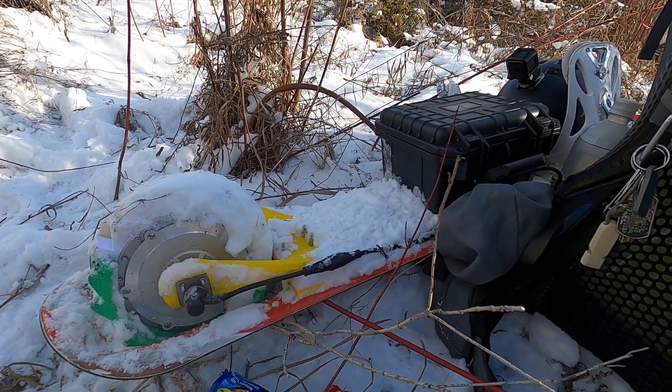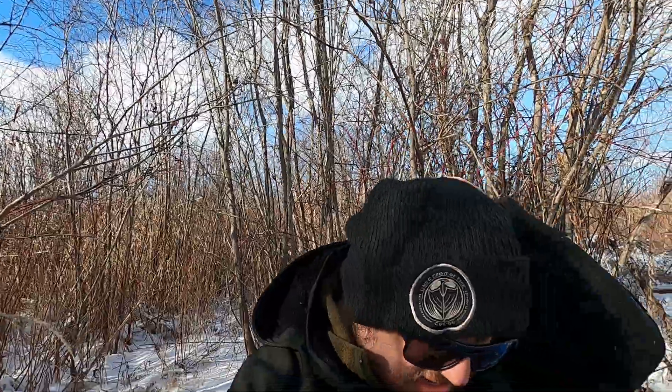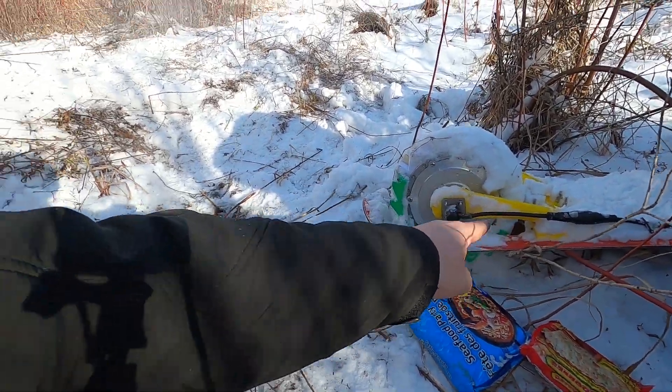You can tell how much the snow is packing today because of how much has accumulated on my poor little traction pad in the back and on the wheel. I'm not sliding off because I think having that super aggressive traction pad in the back actually helps with that. Packing snow is this thing's worst nightmare — that and soft powder. It has to be Goldilocks snow: it can be powder but needs something dense underneath for the wheel to bite into, and it can't be packing snow or it gums everything up. I did widen the gap between the wheel and the board so packing snow isn't as much of an issue as it was when testing last year, but it's still causing problems.